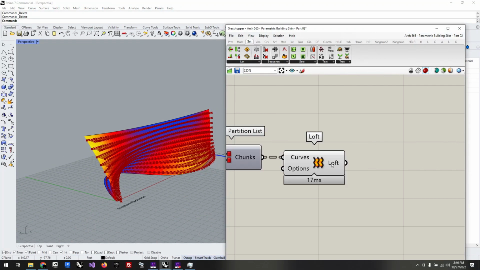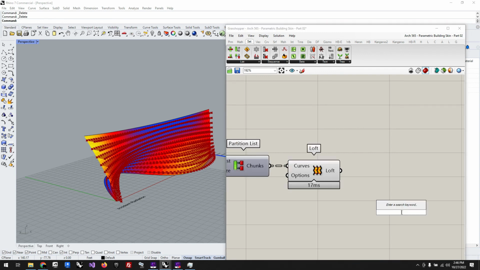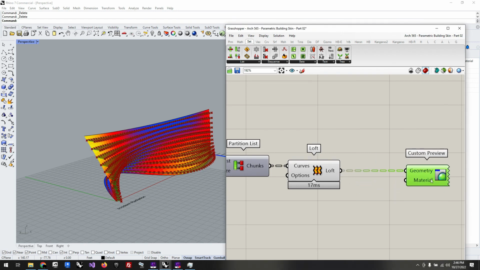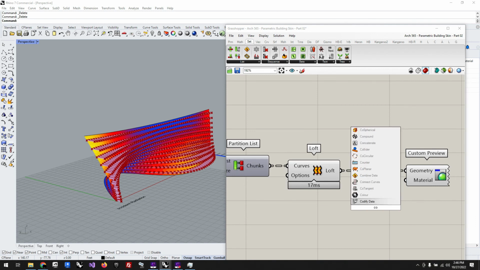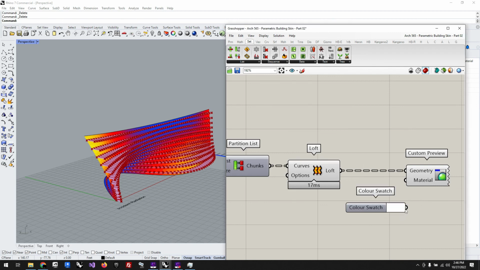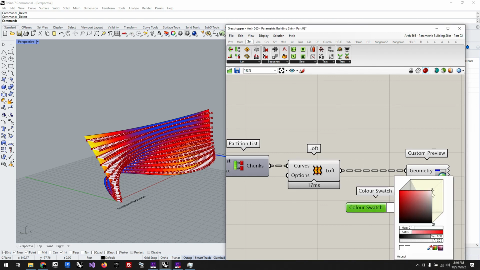The next thing I'm going to do is take these lofts and, well, I could just leave them as is. I might give them a custom material. So say custom preview, and then for the material, I'm going to go color swatch.